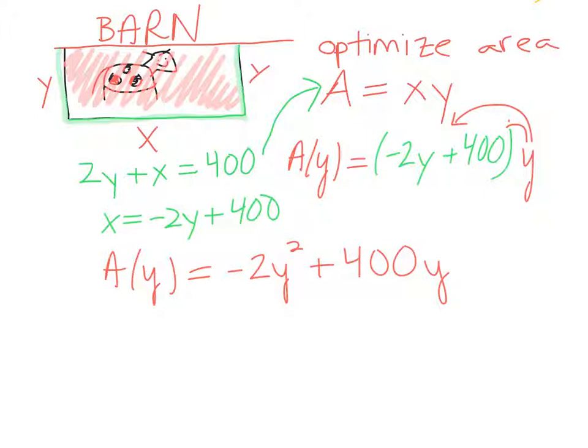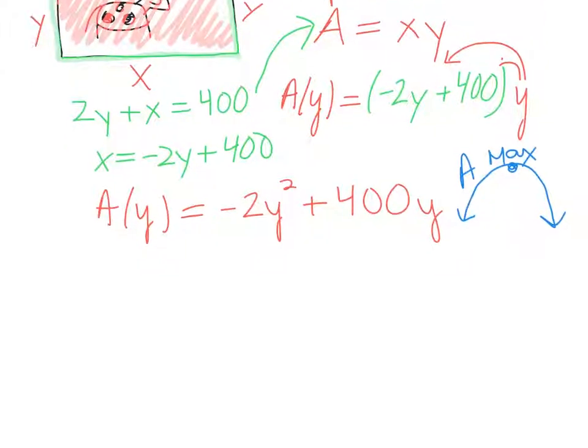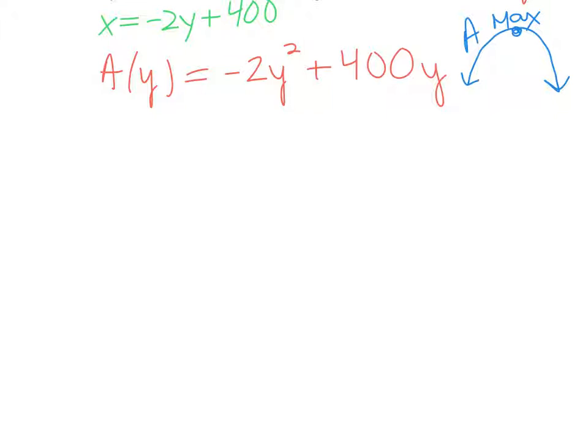All right, we also notice that our leading term is negative. So that means if we were to graph this, we do not have to graph it, but if we were going to graph it, our parabola would be a sad face. And so the vertex will indeed give us the maximum area. This is our A. So it will give us the maximum area at the vertex. Let's write out that logic. So max area is the vertex.